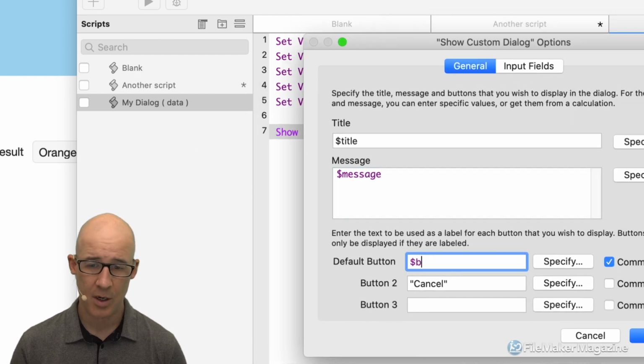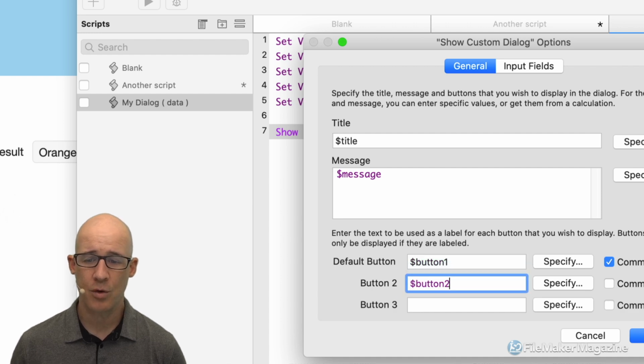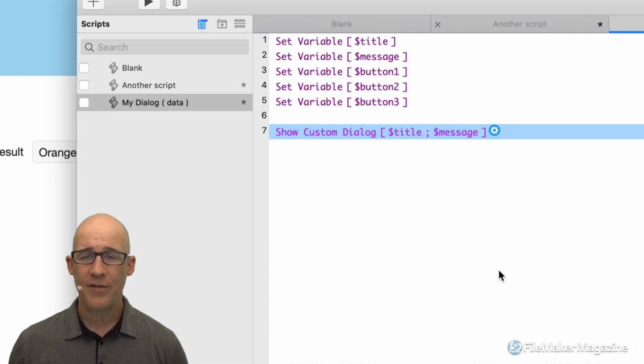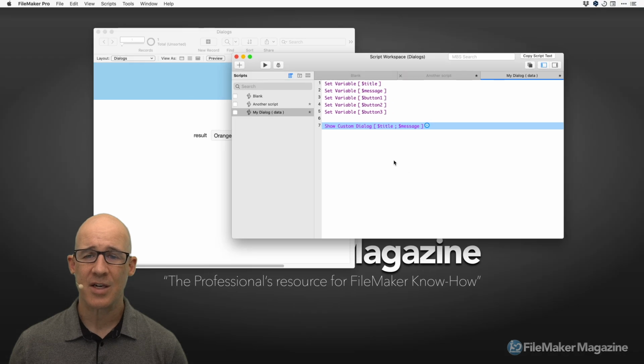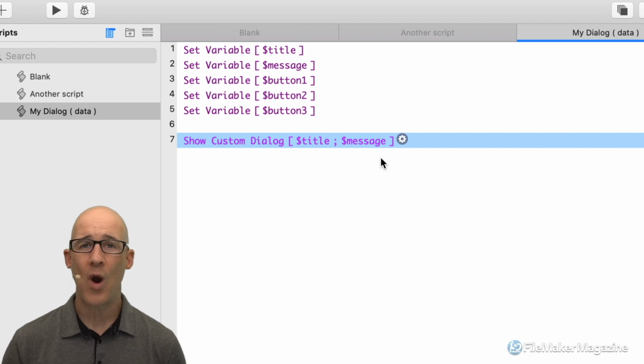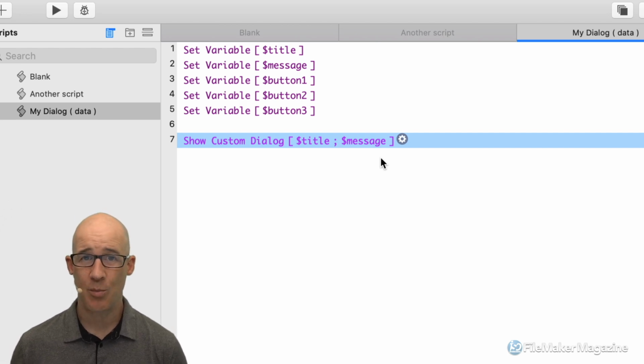It's going to be here, button 1, and then I'm going to put button 2, and then button 3. So what we've done now is we have abstracted this, and I'm going to leave this commit default on. What we have done is we have abstracted this such that the dialog now is fully dynamic. So we are going to say, what happens when the user clicked a particular button?